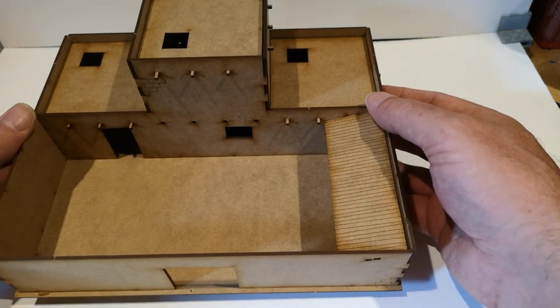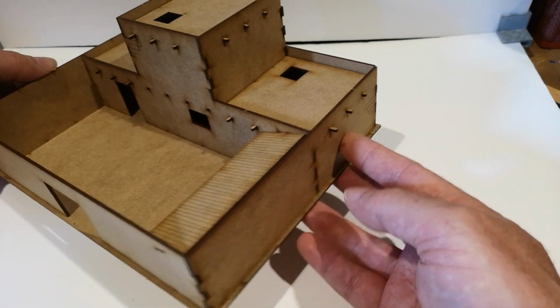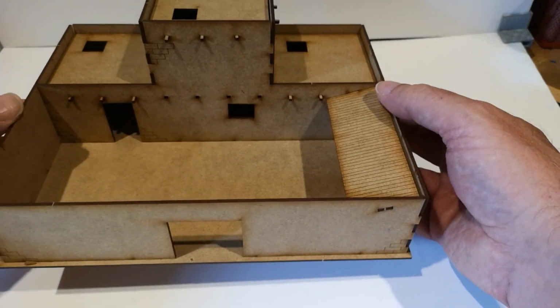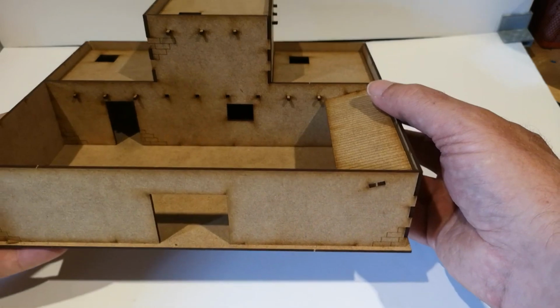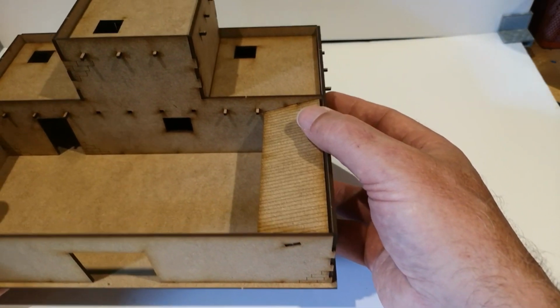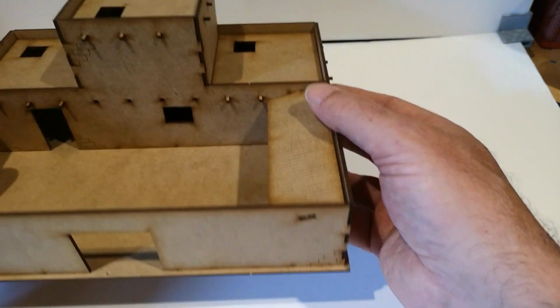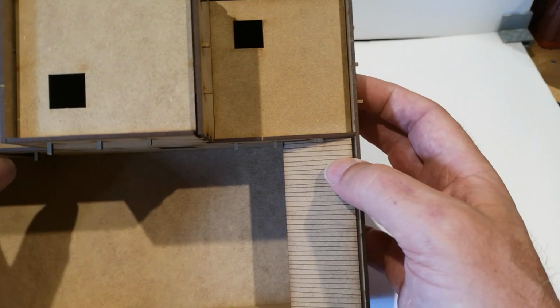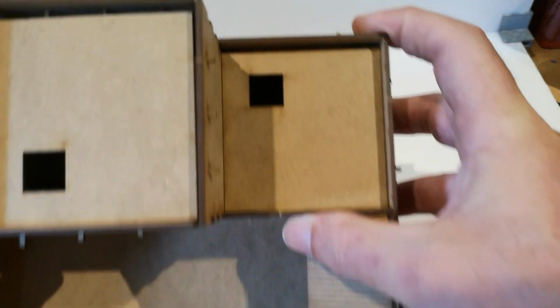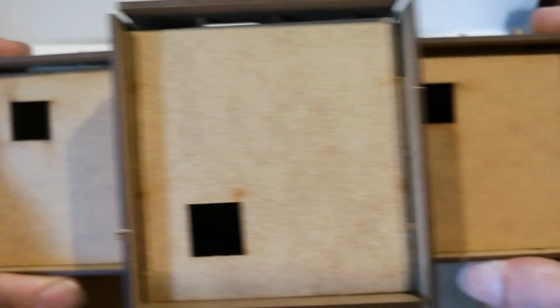This is from the 4-building kit, and it's the larger of the 4 buildings in the set. This one went together a little bit better. I think the fits were tighter. Certainly the outer walls into the base were tighter. No requirement for blue tack there for a push fit. Again, the top floor, we do have quite large gaps.